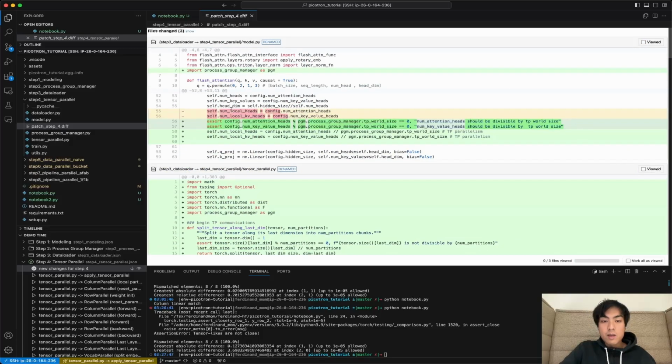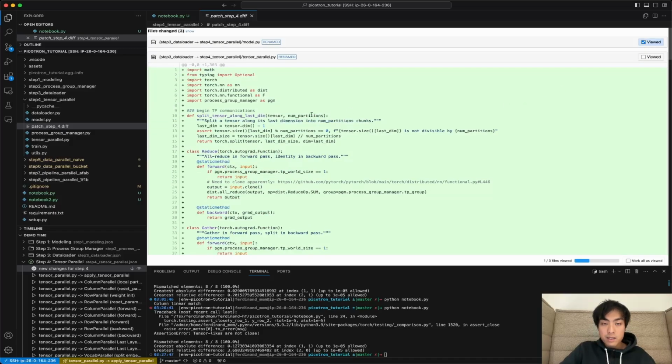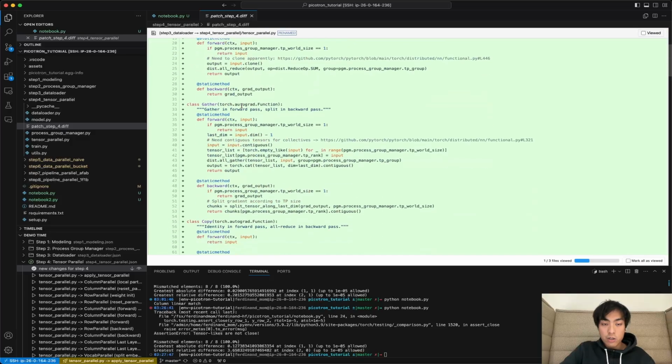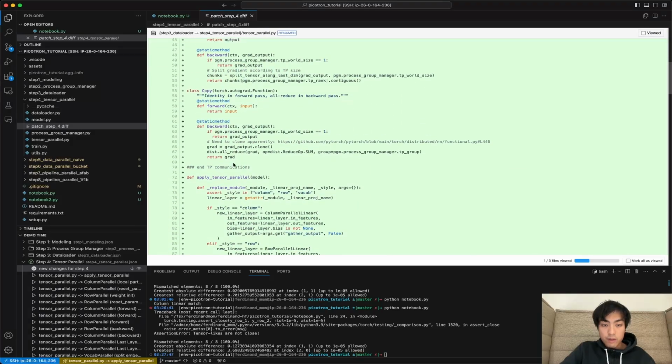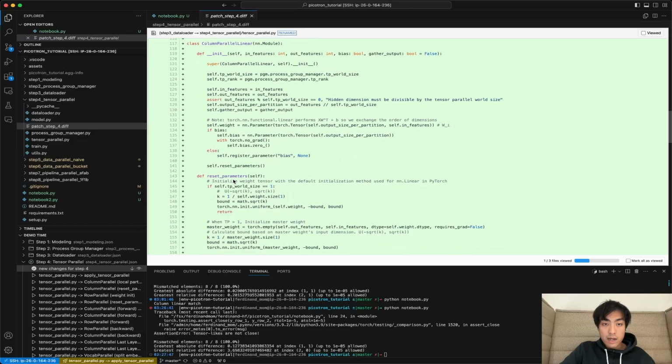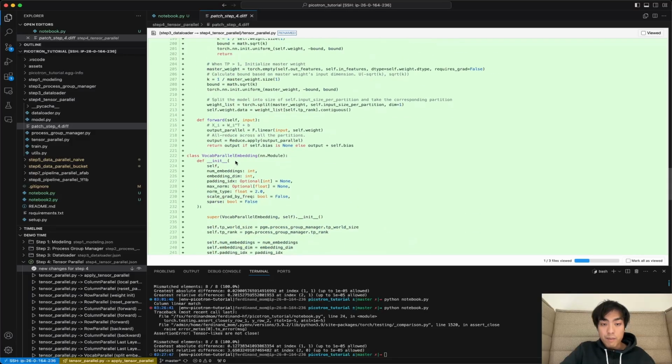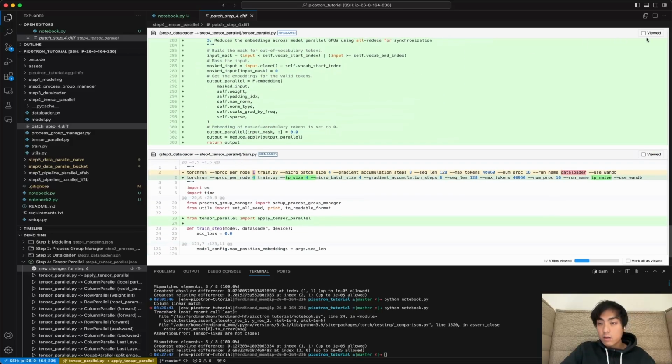We see some changes in the call to flash attention, just some asserts, not really important. But the main part is this whole new file called tensor-parallel. You have TP communication, a function called apply tensor-parallel, a class column parallel, row parallel, vocab parallel. We didn't talk about it yet, but we will.